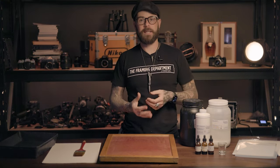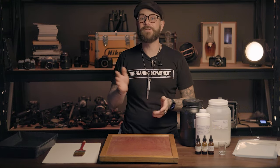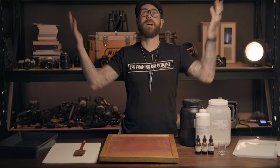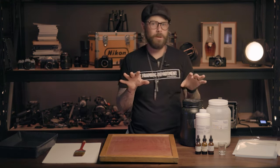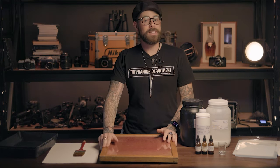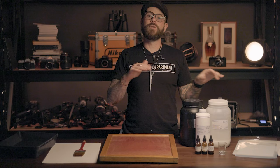You need an exposure unit — it provides UV light, since these processes are sensitive to UV rather than regular light like silver gelatin. The sun is a free source of UV: you can take your contact frame with your negative and paper outside and expose it to sunlight. Your exposures may vary — in the winter our UV index is very low, giving hour-long exposures, while in summer I can get an exposure in under a minute. You'll have to figure out how to correlate the UV index and cloud cover to exposure time.